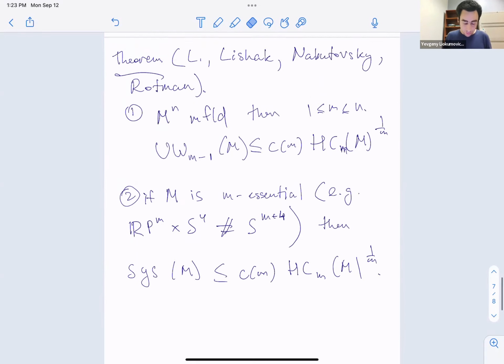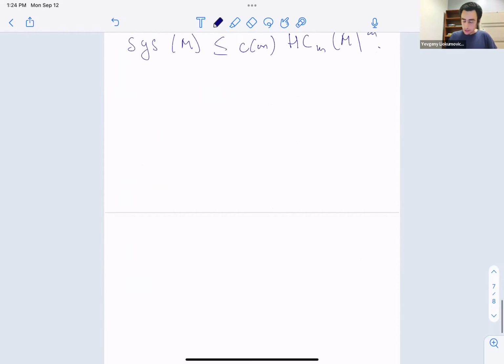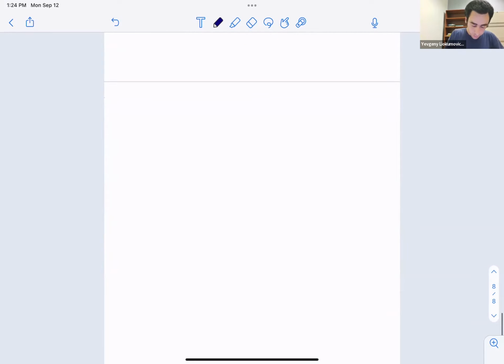Okay, and the way we prove this result is by generalizing the isoperimetric inequality from volume to Hausdorff content. So we follow the strategy of Gromov and Guth of embedding our manifold into some Banach space and then deforming it in a controlled way using the isoperimetric inequality. So let me state the generalization of the isoperimetric inequality that we proved to get this result.